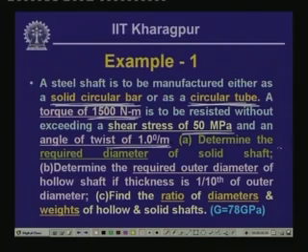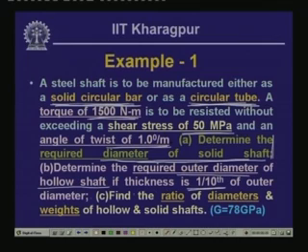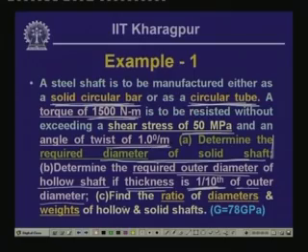What you need to determine is the diameter of the solid shaft. In the first case, this is part A. Part B is that you will have to determine the outer diameter of the hollow shaft if the thickness is 1/10 of the outer diameter. So, the inner diameter is given in the process: if the outer diameter is D, the thickness is 1/10 of the outer diameter. Hence, if we deduct twice the thickness, we will get the inner diameter. Outer diameter minus twice the thickness of the hollow tube will give you the inner diameter.